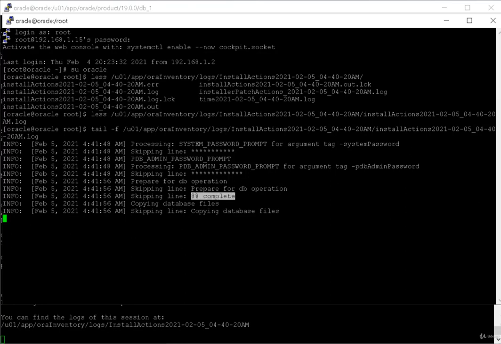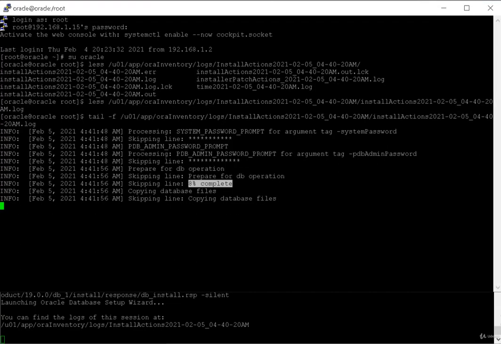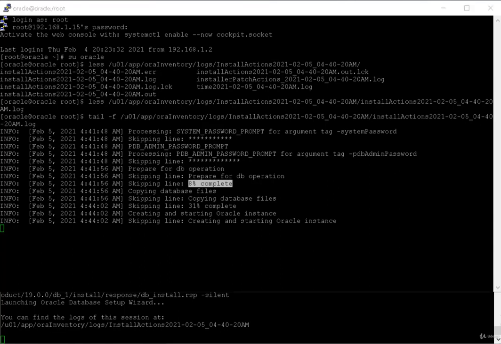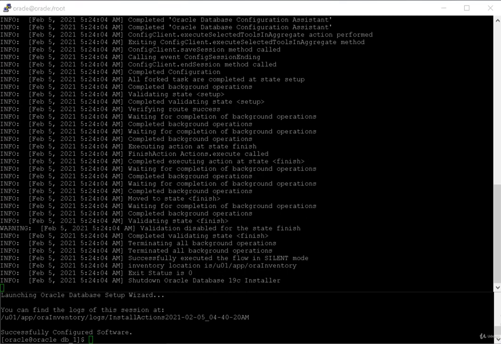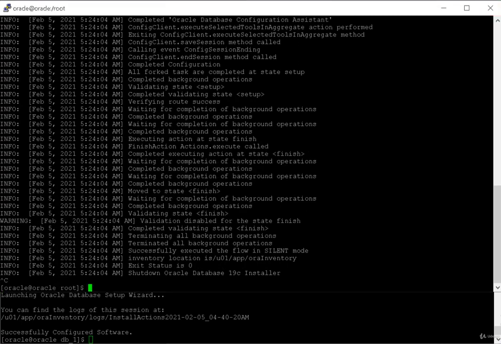This is the last step in the Oracle database installation and configuration task. It will take some time to finish. You can have a 30 minute break for coffee until this operation is finished. After some time, you can see the message that the Oracle database software has been successfully configured.